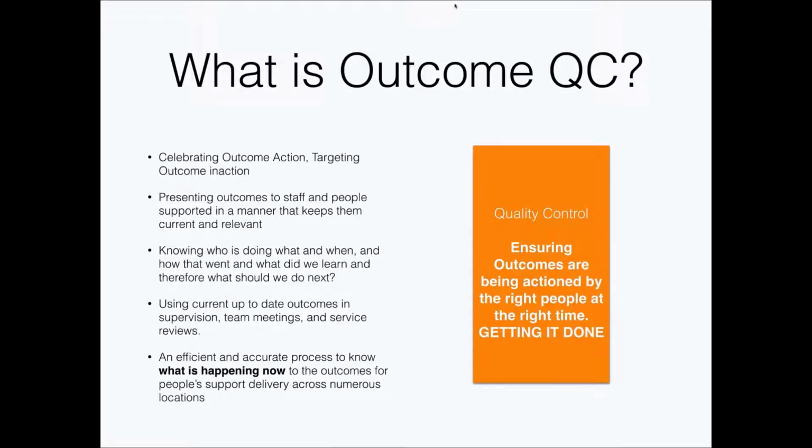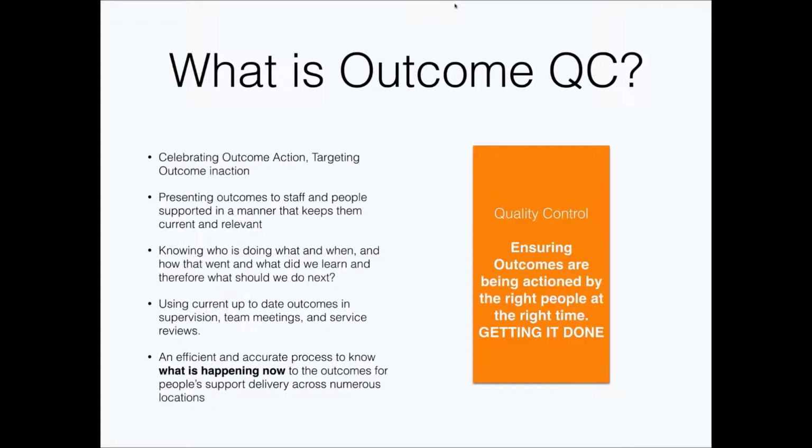We want to control the quality of the work being done, so we need people's plans and their outcomes to be a constant thread, not something where we say, right, it's been 6 months, let's have a look at the outcomes and see where we're up to. We want the person's plan and their outcomes to be the pillars of quality control, to be able to reference back to them very easily, very quickly, and make sure there's accountability there.